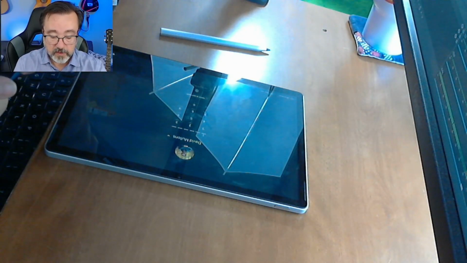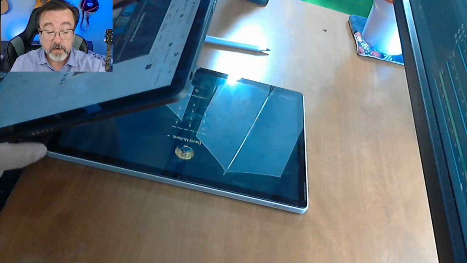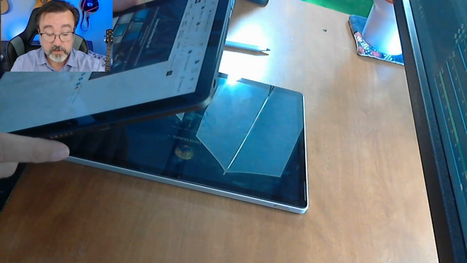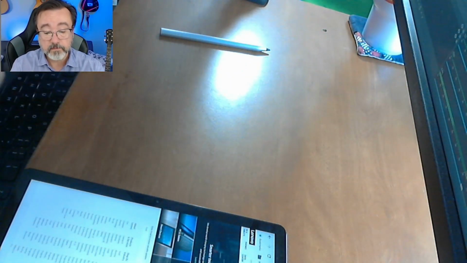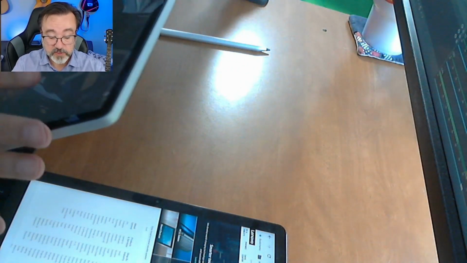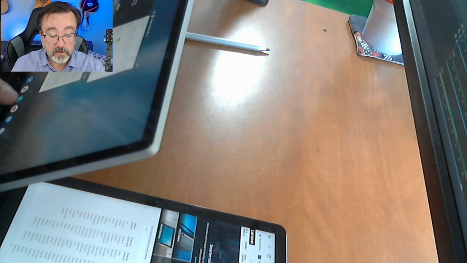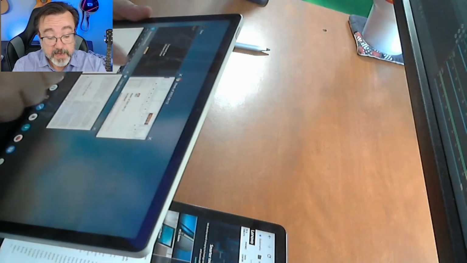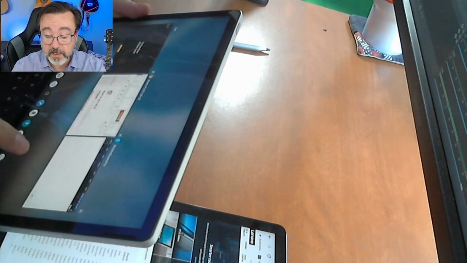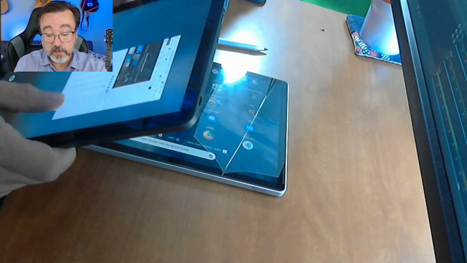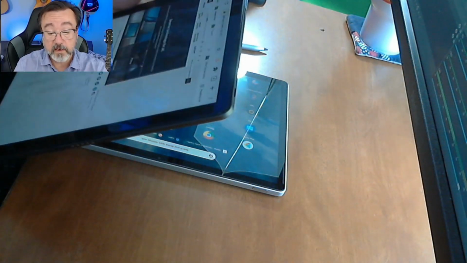And I'm going to go ahead and log in here. And I guess I have an update that I'm not going to run right now. So I want to compare these two. And the nice thing about this one, the HP, is I just touch my finger on the on and off switch in it, and it loads in. So what do I have running here? I've got several tabs. I've got guitar tabs there. I've got Mobile Sheet Pro, and I have my Logos Bible Study. I'm going to exit out of that because I want to do a comparison between these two. And on this one, I just have Chrome running, and I have four tabs.